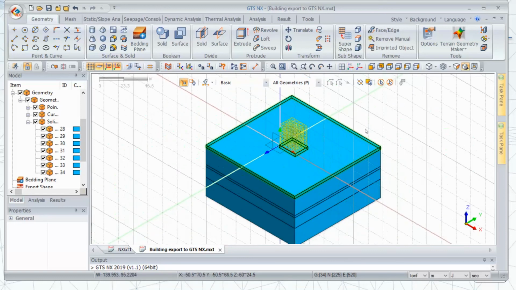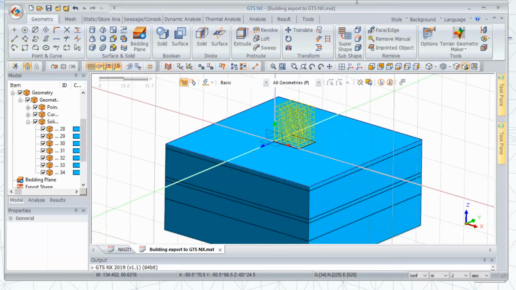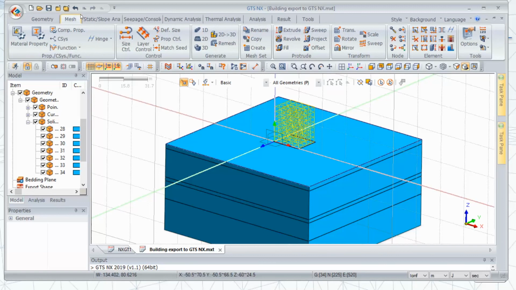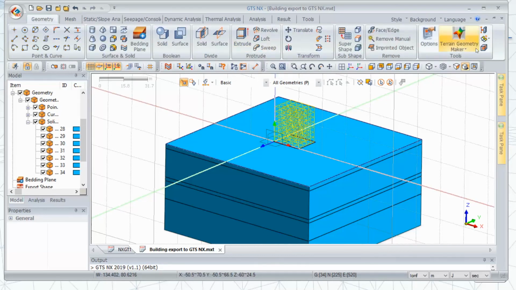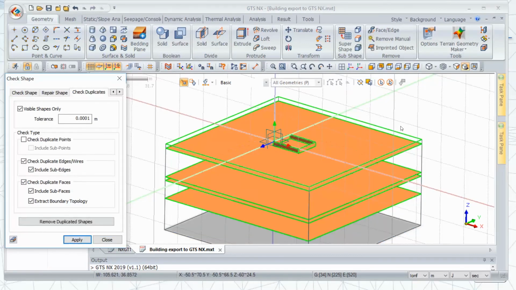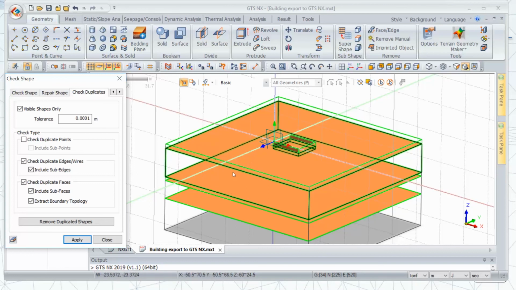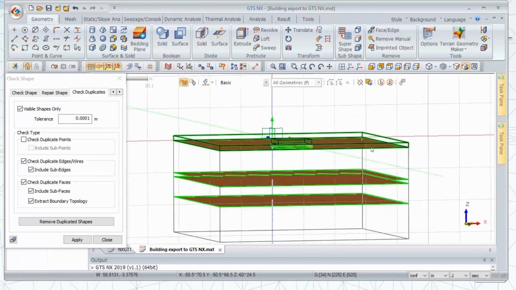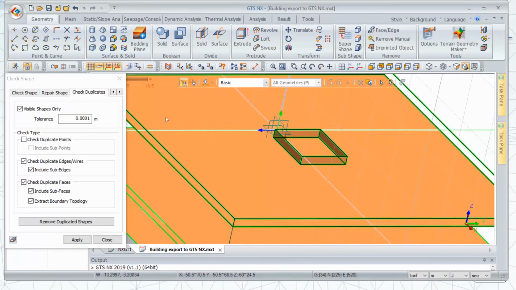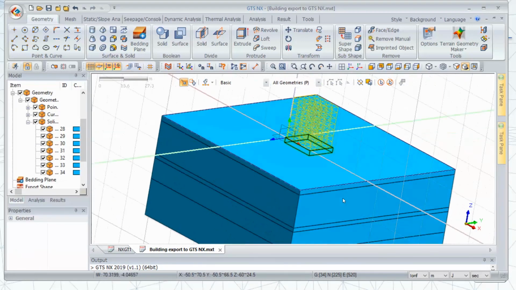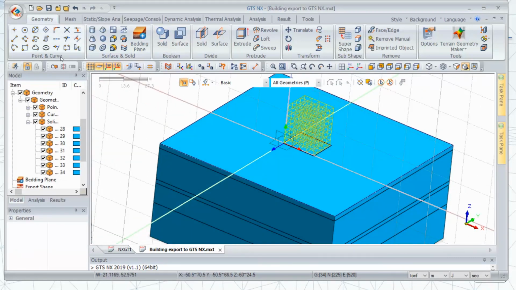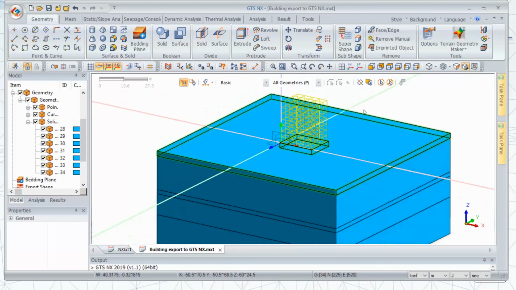So that's the geometry import in a nutshell, and the subsequent step would be we would be theoretically ready to mesh. We would want to give it a quick inspection in terms of what we call duplicates in this program. So basically making sure that the program recognizes that they are layers in contact. In this case, we see here that they are because they're shown up in orange. So this is a key tool for meshing in 3D that makes it so much easier to verify that your mesh would be properly connected. Had it not been, we do have a very easy auto connect command. You can just correct that in one simple step.